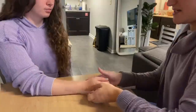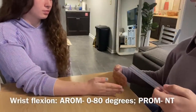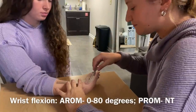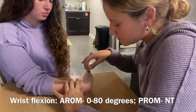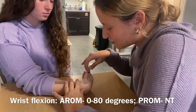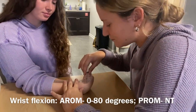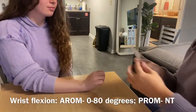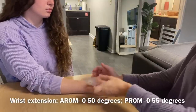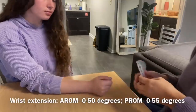Good. This next exercise I'm going to have you do is see how far you can bend your wrist towards your forearm this way, okay? Okay, you are at 80 degrees, that's what I was saying, that 80 degrees is the full range of motion, so I'm not going to push you any further. Similar to the last one, I'm going to have you start in the same position, or you could cup your hand like that, and then see how far you can bring this part of your hand back towards this forearm, okay? Go ahead.